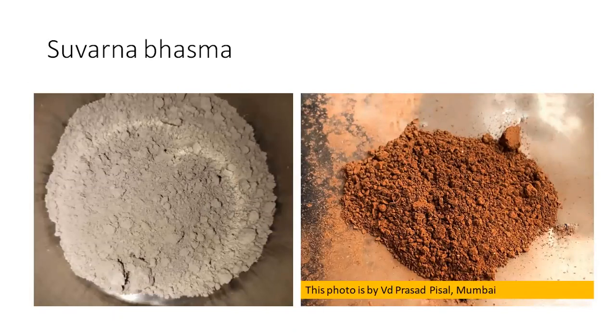Yes. So the final product of these two methods: first is Suvarnabhasma, which looks white or a slight grayish color. It is Kanchanar Marit Bhasma, which is Vanaspati Marit. The second photo is not done by us because we are still in the process of making. This second photo is provided by Vaidya Prasad Pisal sir from Mumbai. He has done this Kajjali Marit Bhasma, which is brick red color, and the first one, which is almost white in color, is Kanchanar Kalka Marit Bhasma.